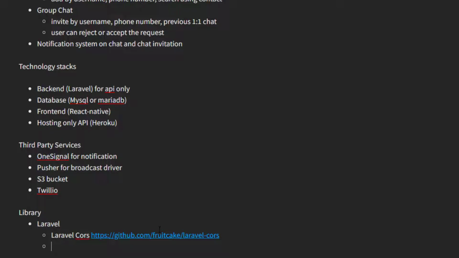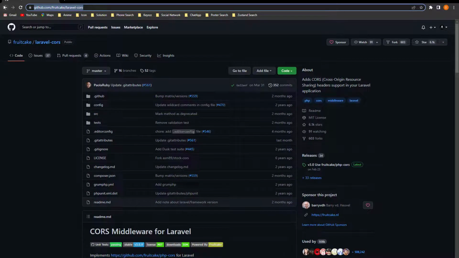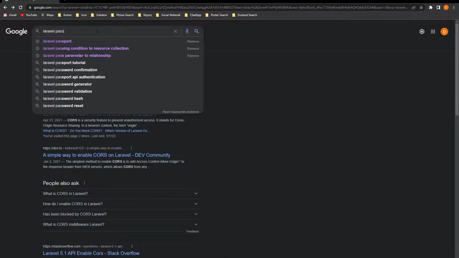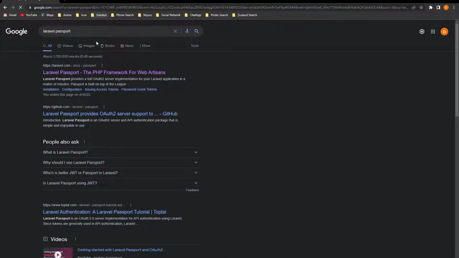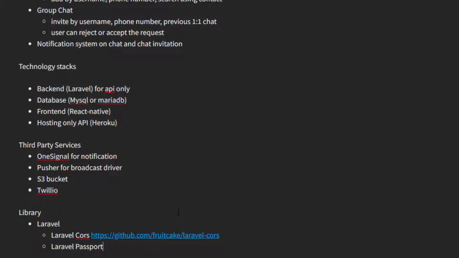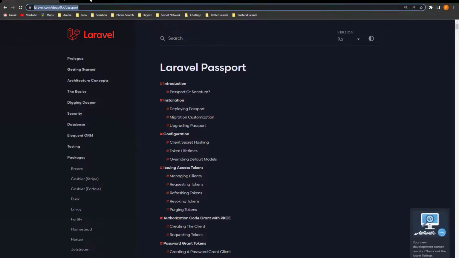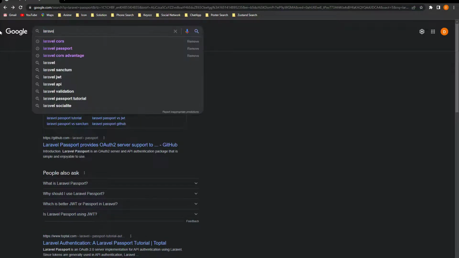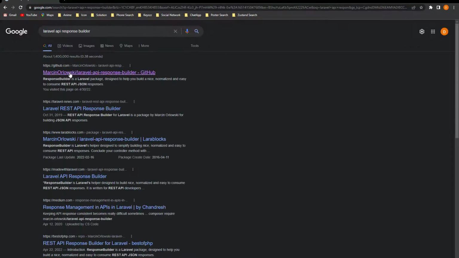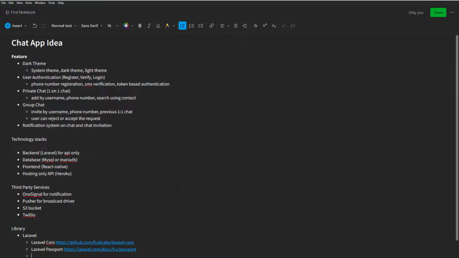And for authentication, I'm going to use Laravel Passport. And for API response, let's check first, Laravel API Response Builder, this one. I think this is a library I usually use for my own projects.